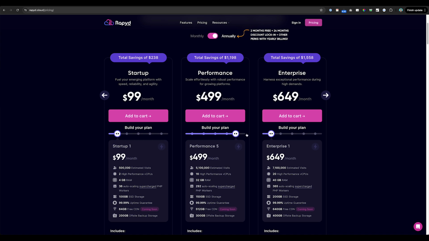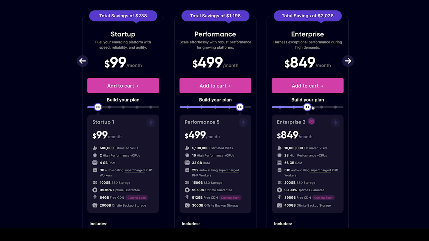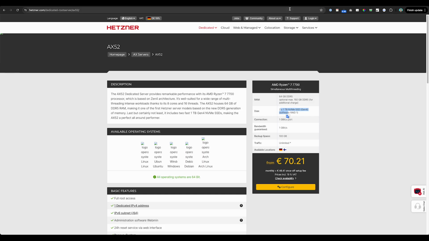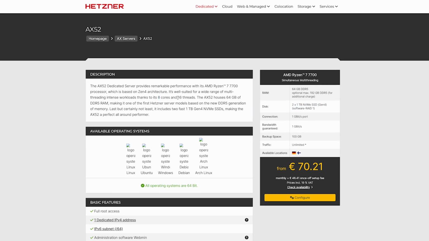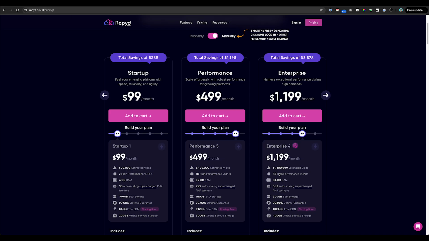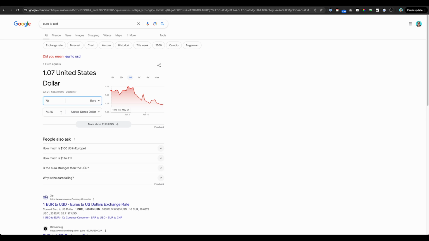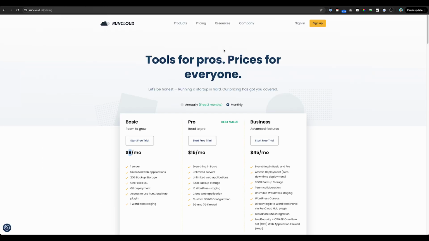So I think it's under maybe here, 64. So around this one, 32 CPU for this one. This one only has 16, so 8 core. So it's still different, but because this one has 32. So still, maybe this is a wrong comparison. But still, with the $85 per month server, it should be able to handle your BodyBoss site or membership site pretty well. So that's the minimum that I recommend.